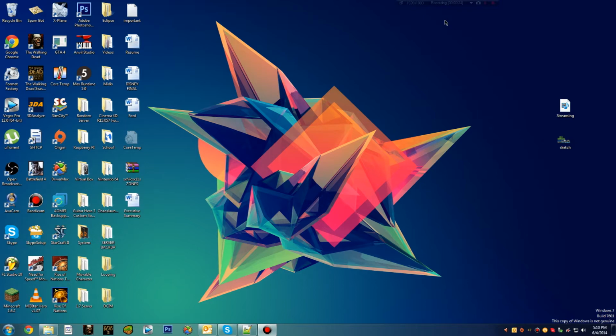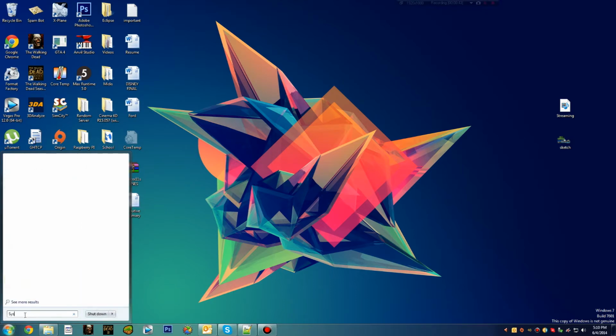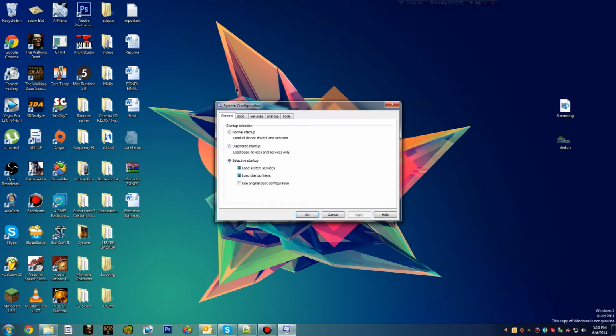So let's begin. The first thing I recommend that you do is going to be going to what's going to run in your boot up. So when you start up your computer, what starts running. We're going to be removing these so that it will boot up faster. So go to Start, and here you're going to type in System Configuration. I'm going to enter here.